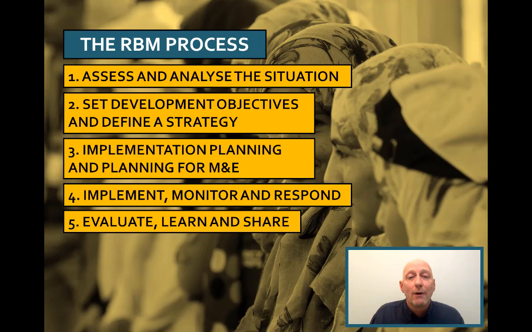Now, you'd think step 3 would be to implement, but it's not. It's still planning. Implementation planning and planning for monitoring and evaluation. It's essential that we have a monitoring and evaluation plan that allows for routine monitoring to be integrated into our work and allows those feedback loops, the data flow, to flow smoothly through the project so it can continue to focus on getting the best results possible.